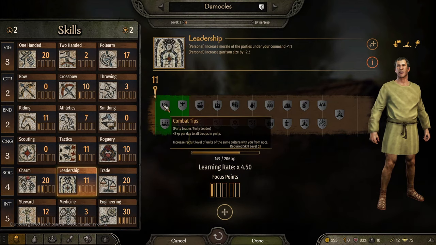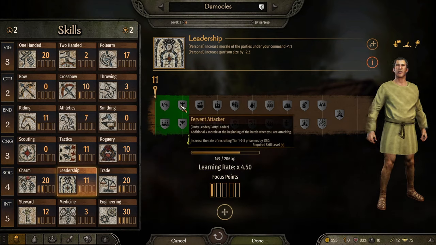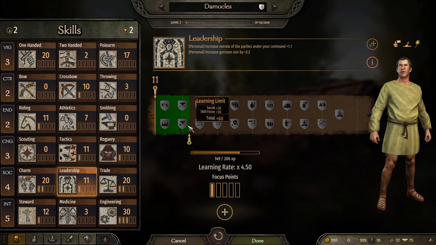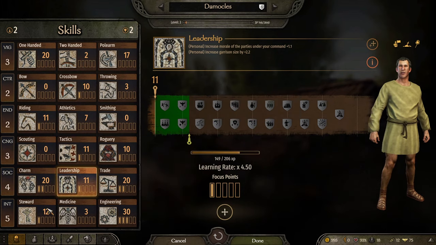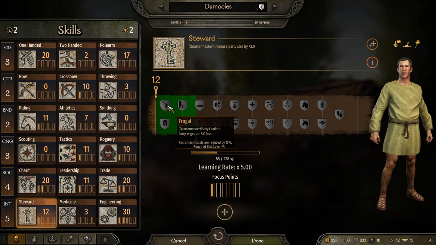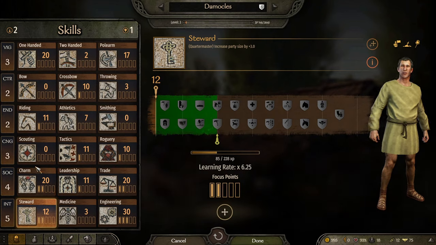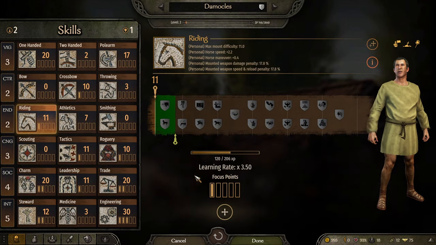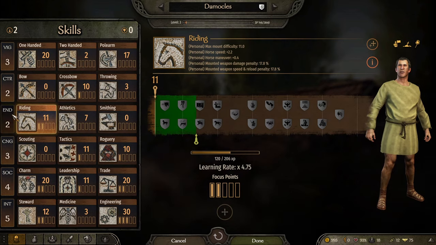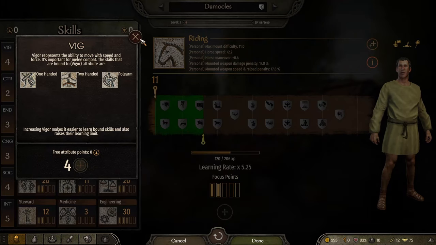Which one is the wage one? Stewardship, right? Yep. Well, let's get a point in there. And we actually need to work on our weapons.